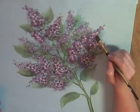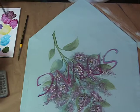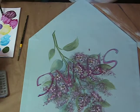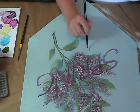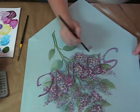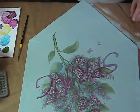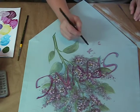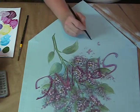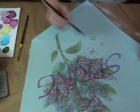Okay, now we're going to add just a little bit of thinned cadmium yellow. Not too dead though, a little bit more vibrant. Wash it so it's done. And maybe a little bit of warm white. Okay. These are just like little floating down petals. And if you want to make more in the background, make them just a little bit washier. And blot.